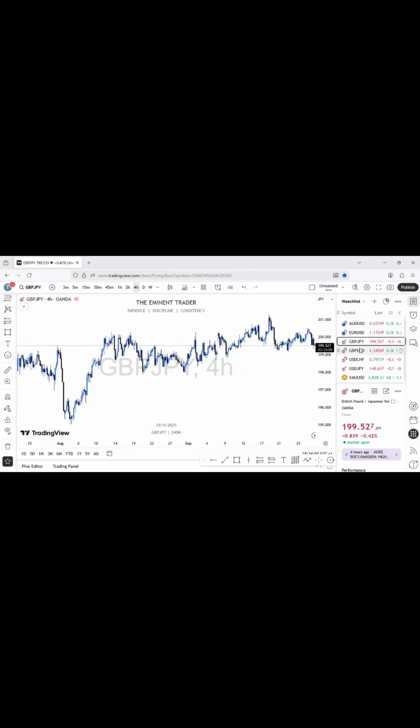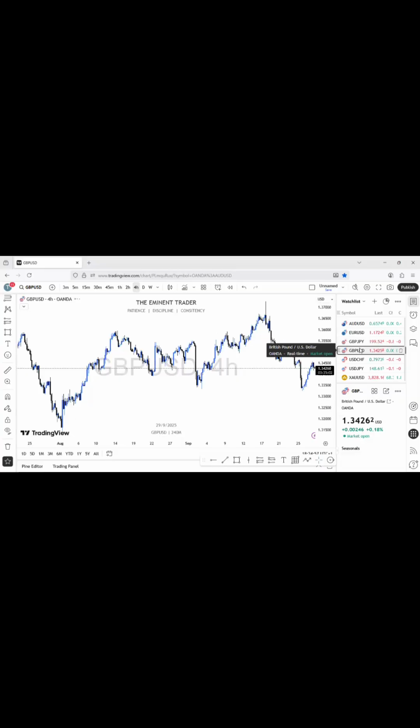So let's go to GBP/USD and see. That is not a good price action. Any analysis you are doing on that kind of price action is just a waste of your time, except you are planning to trade on a lower time frame but you are trying to swing. There's really nothing there. So what's the trend?